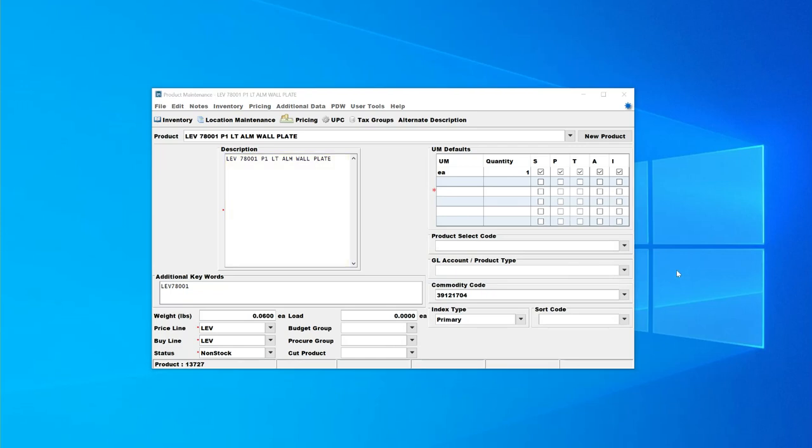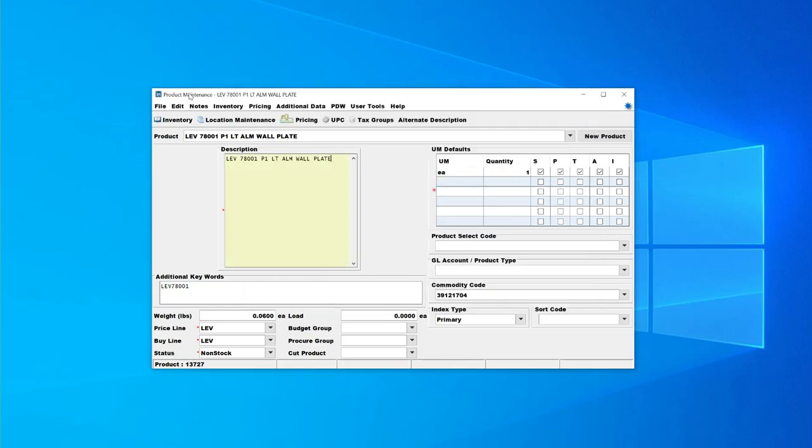Now, when you're looking at products one at a time like this, not only is it time consuming to make changes one at a time, but it's very hard to really get a good idea of how much damage is in the system and how much things have kind of gone adrift. But luckily Eclipse has 3 different report writing programs and a lot of different ways of getting at that data and showing things to you in a view that helps get your head around what's going on.